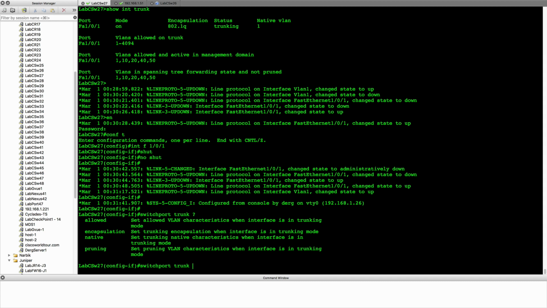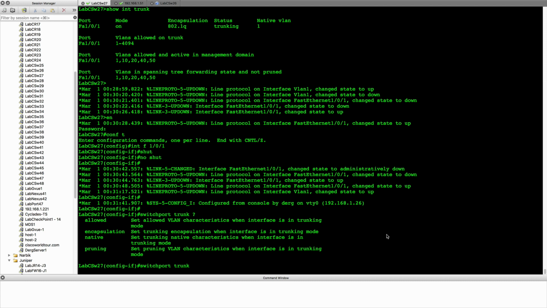Okay. The native VLAN by default is 1. And we saw that with this command up here when I did show interface trunk. If you look up here at the top, native VLAN 1. Now that can be changed. I'm not going to change it because if I change it, the computer I'm on is on VLAN 1, so it won't be able to communicate.